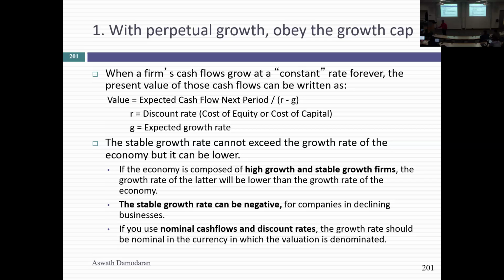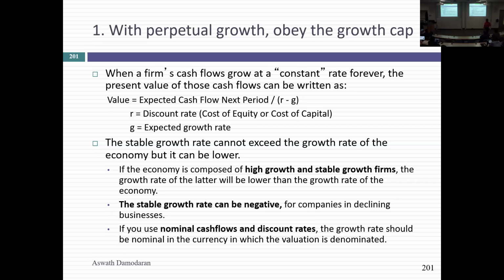Now, I think I might have mentioned this. This is not a finance equation. Mathematicians, this is just the value of an infinite series, right? If your growth is constant, your discount rate is constant, you write that series out. 200 years ago, mathematicians wrote the value of that infinite series. We stole it. We made it part of finance. It's incredibly powerful because it captures cash flows in perpetuity. But that growth is a growth rate forever.